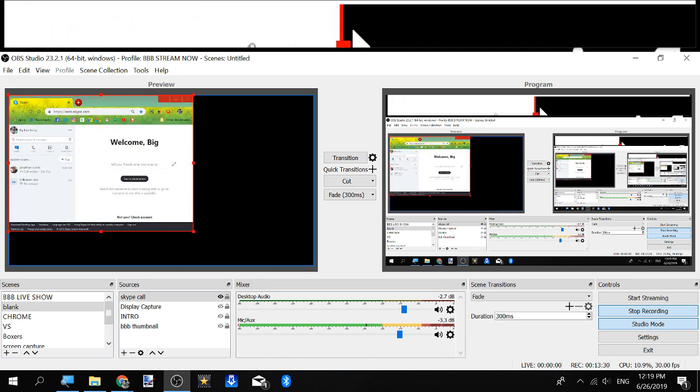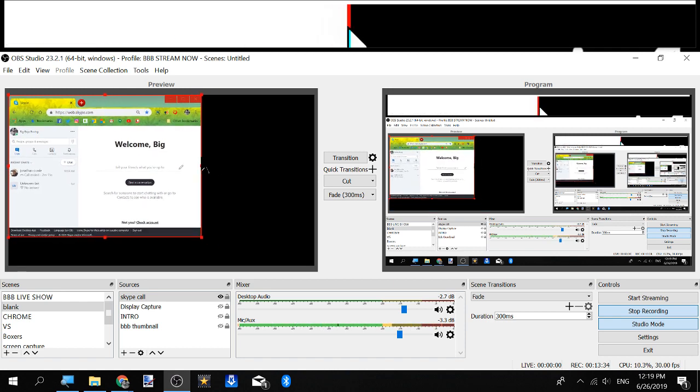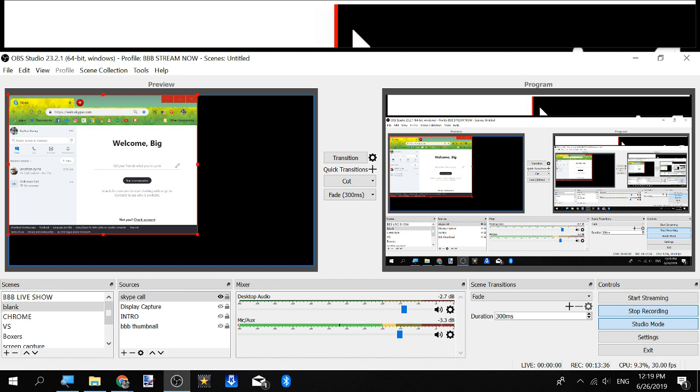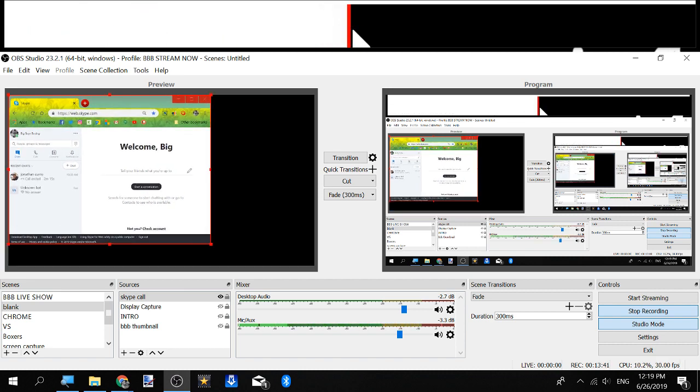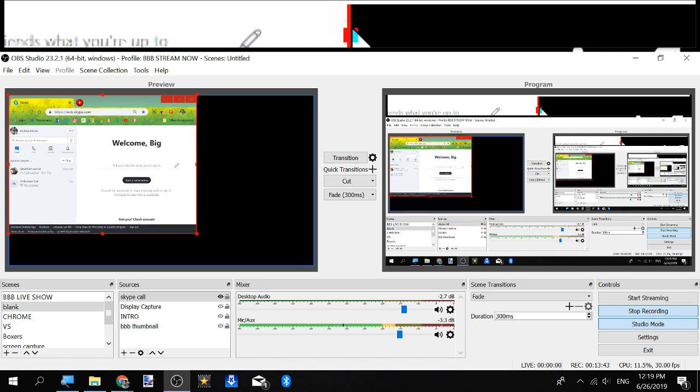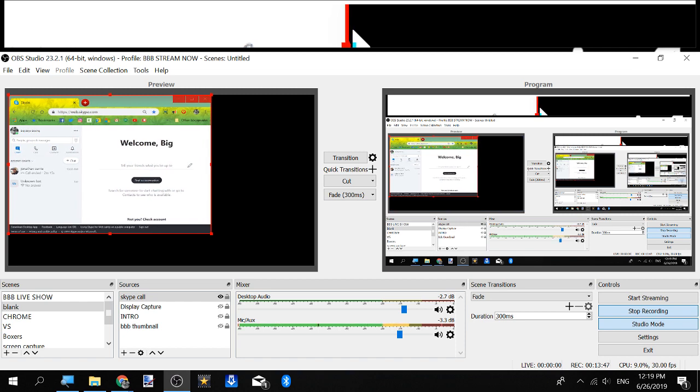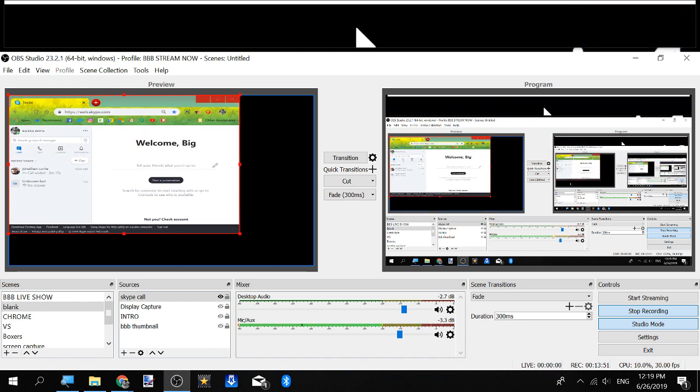Or you can stretch it with the side ones. Oh no, that still maintains the aspect ratio. Okay, so you might have to hold down shift if you want to stretch it. Yep, that's it, hold down shift and you'll be able to stretch it that way or the other way.